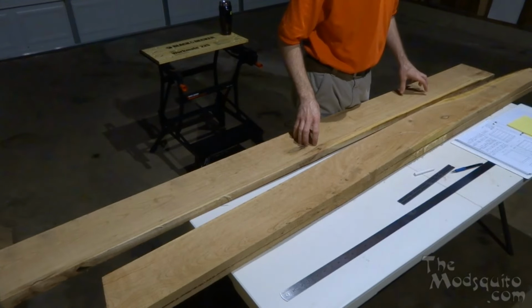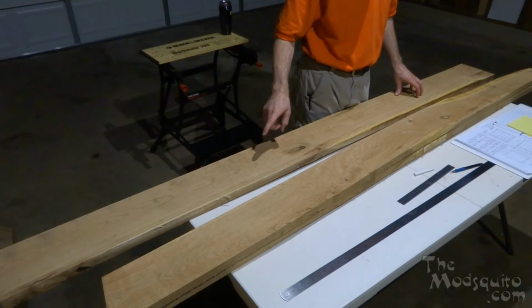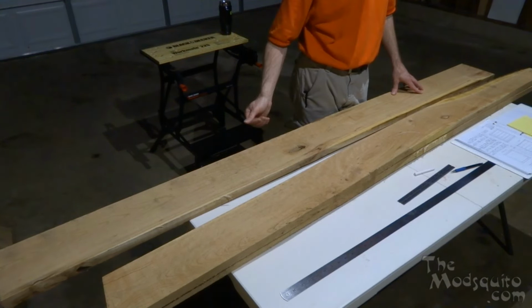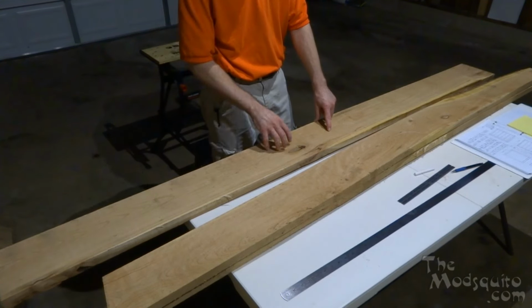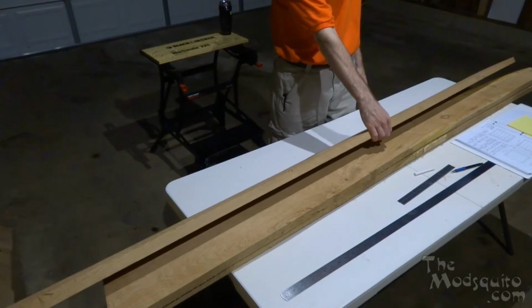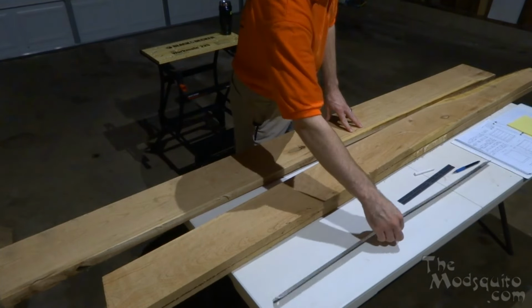All right, so the first things that I need are a pair of 22 inch long by 4 inch wide, and also a pair of 18 inch long by 4 inch wide. I'm going to see how much space I have on either side of this knot. It's kind of falling apart, and I don't really want to deal with that, so I'm going to see if I can stay on either side of it. Might be able to get a piece in underneath here, just to see how much space I have to work with. Just check both sides of the board. And this side looks all right, so I think I'll stay on this side and see where things end up.